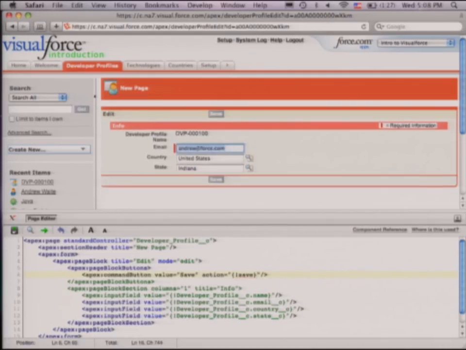Okay, so I've almost all but reproduced the exact same form you can produce with our standard page layouts. But that's just... I went down this route for a reason. That reason is because I want to make it a little easier for the person to enter this data. Now, this is step one. So what I want to do now, I've already cooked up a couple of custom components that I'm going to replace the input field with here now. And it's going to demonstrate a few things for you.